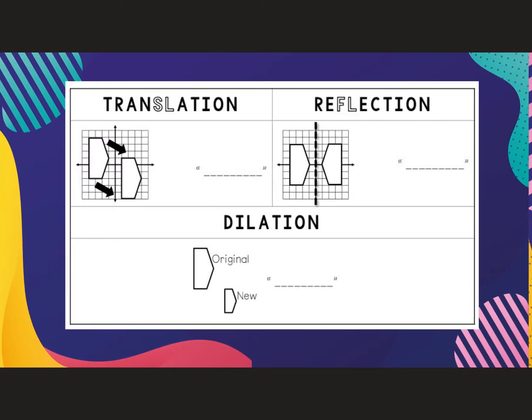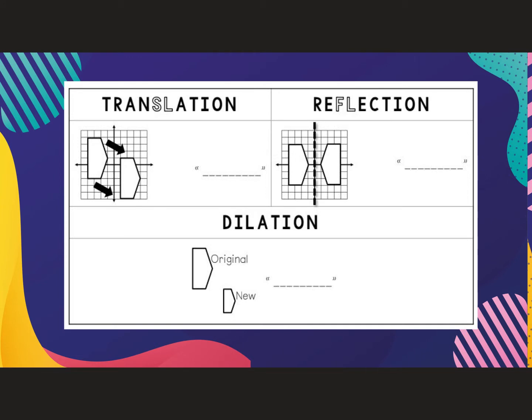All right, before we dive in, let's do a bit of a review of what the different transformations are. Excuse me, I was about to say translations. So remember, a translation is a slide. So that means you're going either horizontally or vertically. Reflection is a flip. So remember, we're reflecting either over the X or Y axis. And then a dilation, it resizes it, so it's making it larger or smaller.